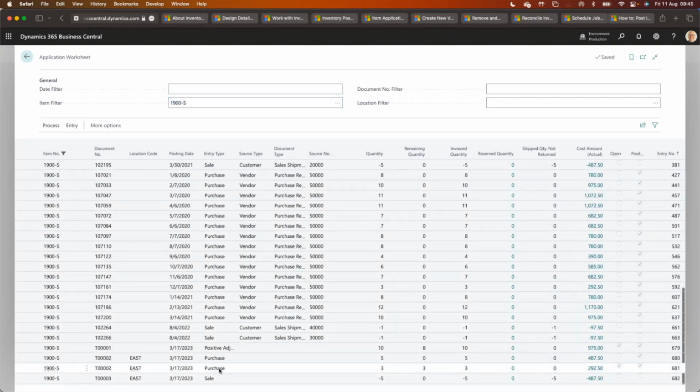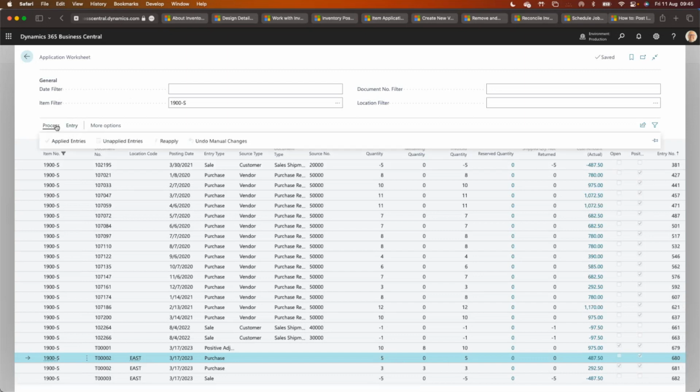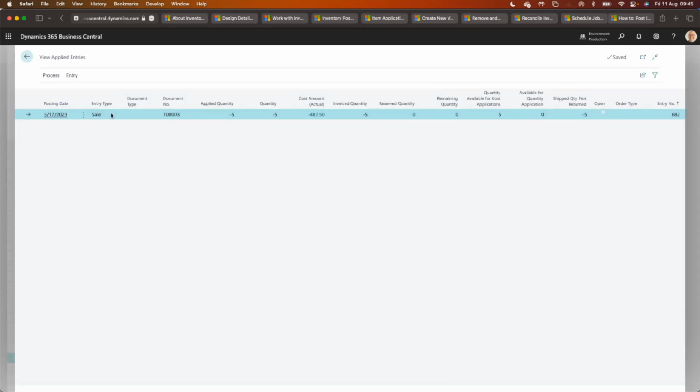Here's some purchases you can see. So if I go into this purchase here with 5 units and I say, show me the applied entries, there you'll see, okay, this purchase had applied against it this particular sale entry with a particular cost. And then from the screen, I can remove the application temporarily, making the sale float in the air, if you like, because it isn't applied to a specific purchase.